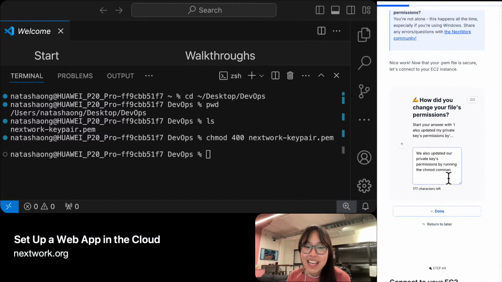So in our case, using Mac and Linux, we also updated our private keys permissions by running the chmod command.